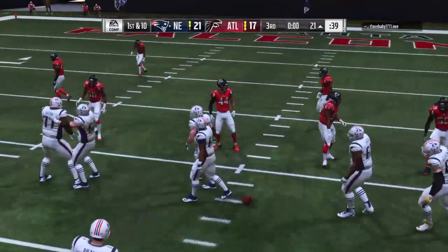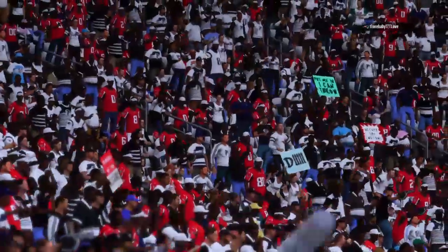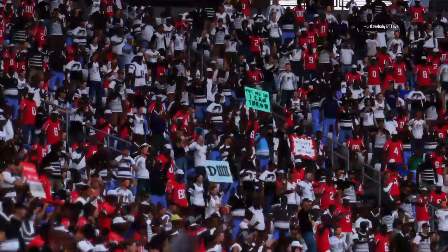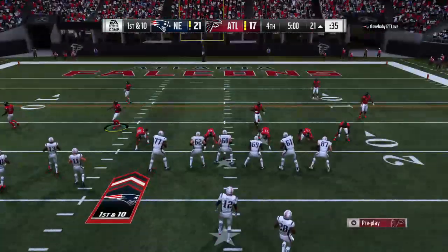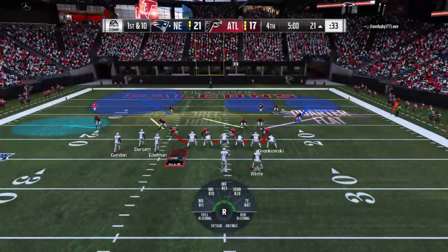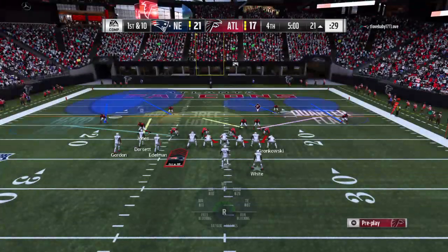Sometimes he just takes off and runs past people. Sometimes you get people to back off so far that you can catch everything underneath. But still, at some point in the game, you probably have to make some contested catches, right? Sometimes you have to go up and beat a defender for the football. He has that in his arsenal as well. Showed it right there. 3 down, these 2. Go!